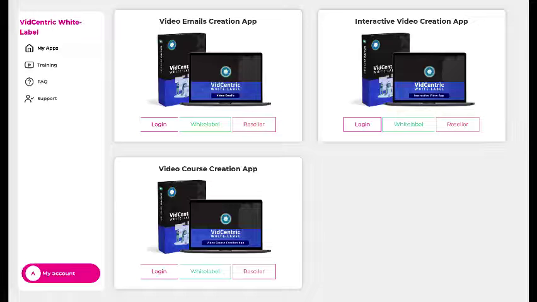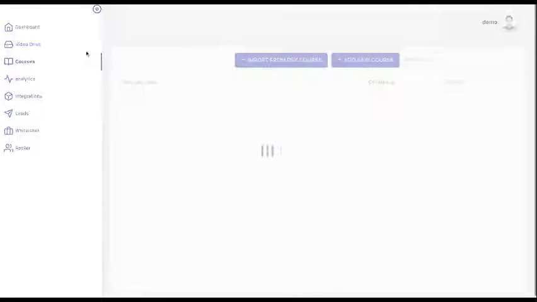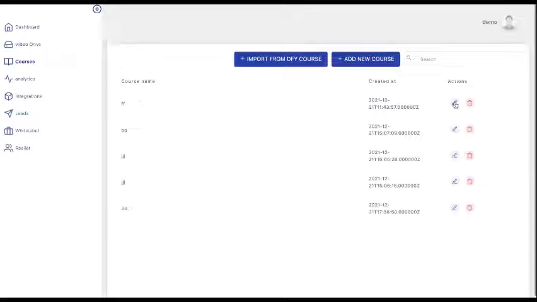Next we have the Video Course Creation app. This is one of the best all-in-one video course creating suites, which is used to create and sell online video courses. With the help of this tool you can easily manage, customize, track and brand your personal courses. This tool is loaded with multiple advanced functionalities to make all your work super easy, so that you can put your attention and time to your other work, instead of creating and managing your video courses.